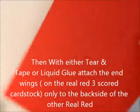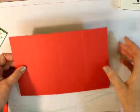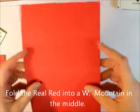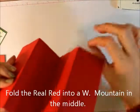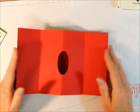Then you're going to put Tear & Tape, Fast Fuse, or liquid glue on the 2 end pieces of the one that you scored 3 times, okay? Then you want to make a W out of this, and these are the pieces that have the Tear & Tape or the Fast Fuse. Then you're just going to place this down just like that, and remember where the top is.